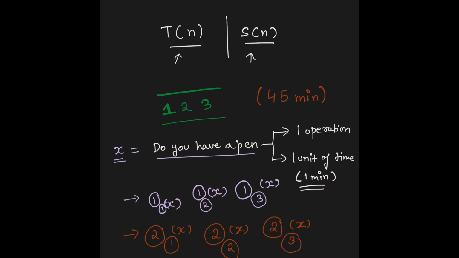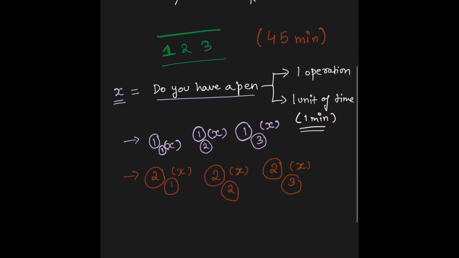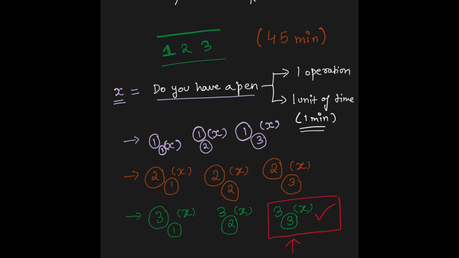Cool enough. Next, we go to the third student and ask him, hey, do you know if one has a pen or not? Just to confirm. He says, well, I don't know, dude. Then we ask three again, hey, do you know if two has a pen? He says, well, I don't know if two has a pen or not. Then I ask three, hey dude, forget about others, do you have a pen? And now three says, yes, I do have a pen. So we get our pen asking three.